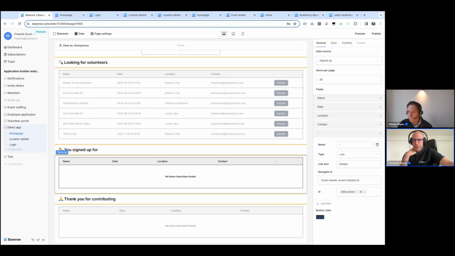I'm not 100% sure if I understand the question. Can you show how to change the location, the linked field for an event? You want to change it through the application builder? Well, that's what we've done for employees and volunteers. That's a form that I was creating that changes a linked field.